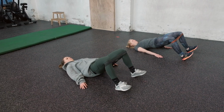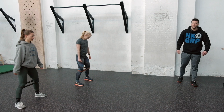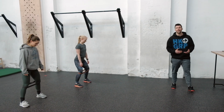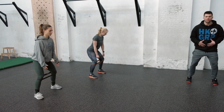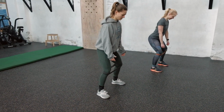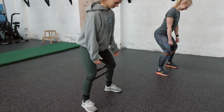All right, let's stand up, ladies, and let's have a look at the second movement. For the second one, you can keep the band around the knees. Now, first thing I need you to do is get into a stance like what I do before I jump up in the air. So you're going to slightly sit your butt back, have your knees slightly bent, and have your knees pressed to the outside of your foot here. Those are going to be straight.